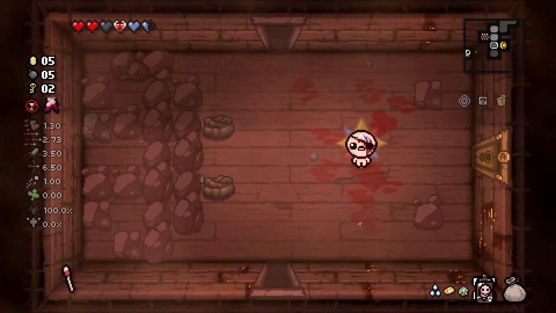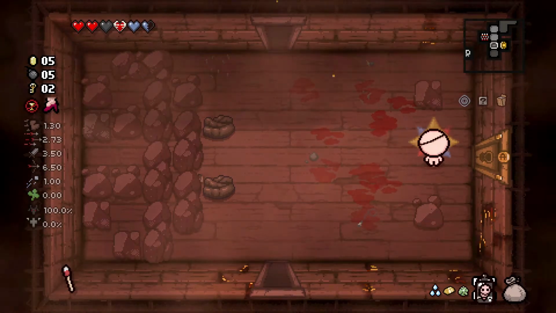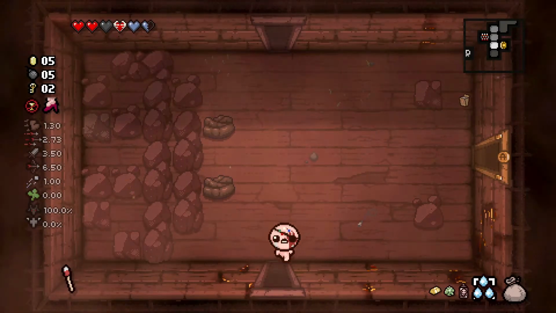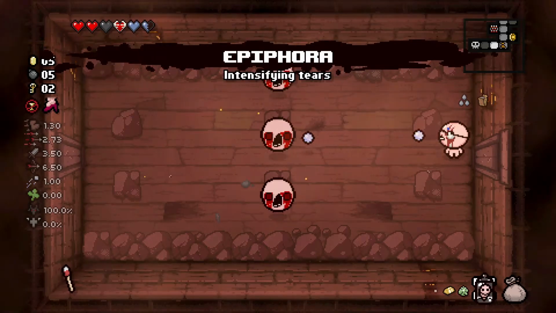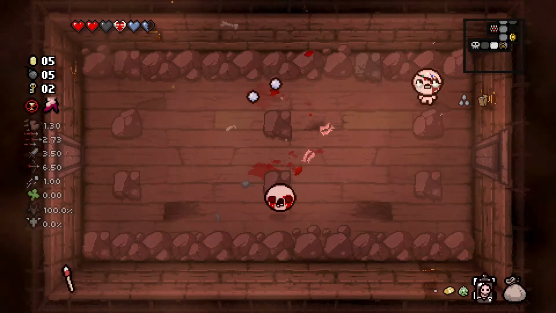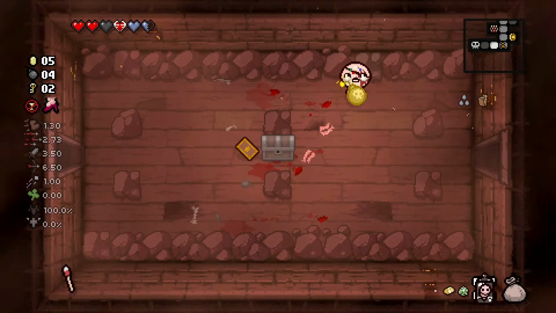Dude, you know what? Well, no, we should save this for a boss. We should save Epic Fetus for a boss fight, I would have to imagine. So let's just go into the next room and use Epiphoria. I do have five bombs. I guess I could use that on the Tinted Rock there. We only have to go to Mom's Foot, by the way, on this challenge, which is nice.